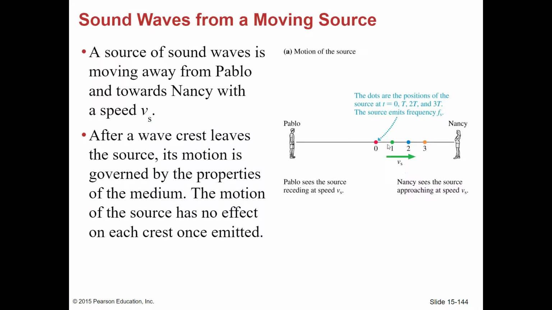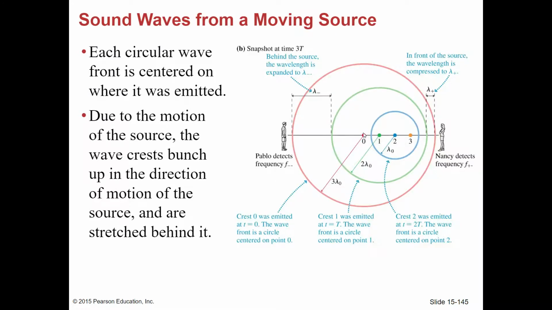So in this case, let's say a source of sound is moving towards someone named Nancy, and this is Pablo. So Pablo threw a speaker at Nancy, and this thing is moving over there. As he does that, the speaker is releasing waves at every point. The fact that it's moving, like at this red point, doesn't change the fact that the wave will leave from this as a circle. That's what this red wave is. And then one second later, when it's at this green position, it lets out a wave in a circle. And then at 2, it lets out a wave in a circle.